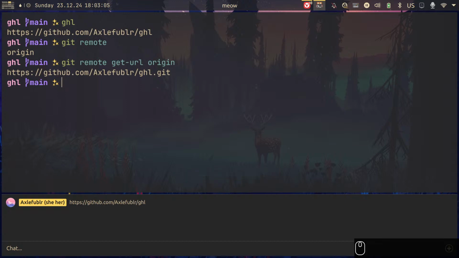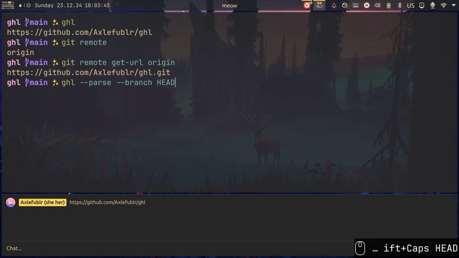Alright, so there is GLL in GHL as well. So we do GHL, and let's be more specific. What do we want to get? We want to get a general link, but to a specific commit. So GHL, what do we do now? We parse branch, or dash parse branch. You can do it either way. I just do dash PB because, well, it's faster. So parse branch head.